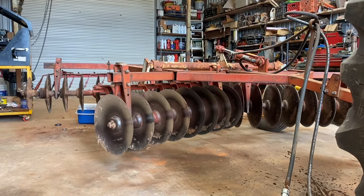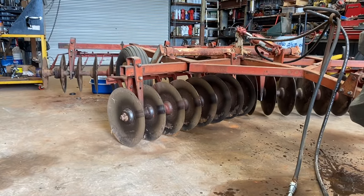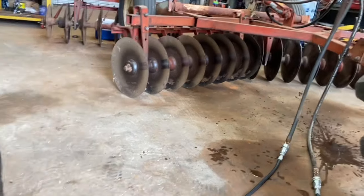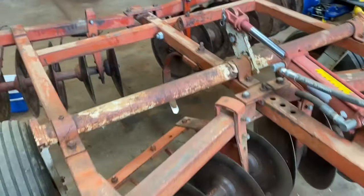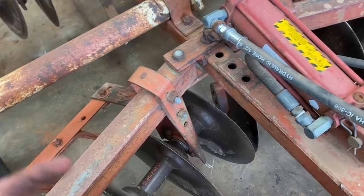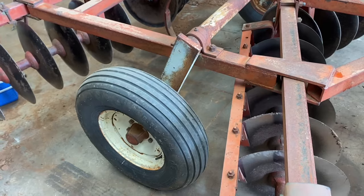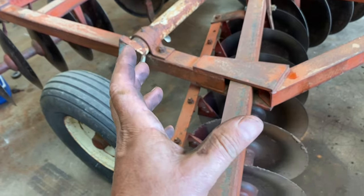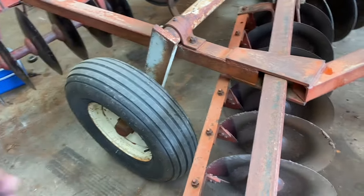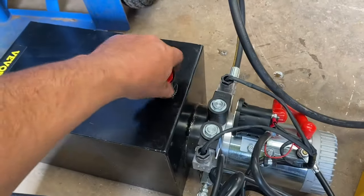I suppose I should time that cylinder. I believe that's a three-inch bore. Let me set up the timer and see how long it takes to lift — 8.45 seconds to lift. This is a three-inch by eight-inch stroke cylinder. I'll have to do some calculating to figure out the volume. You can see it's holding it in the up position. This is not a big load, but with a three-inch cylinder — if you had a three-and-a-half or four-inch cylinder, there's no pressure required at all, but it would move slower. I think that's not bad.